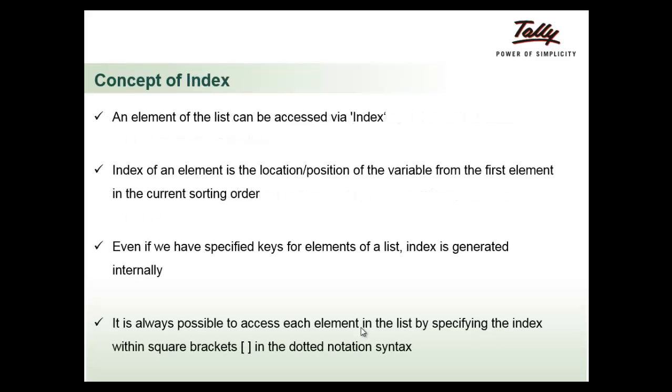And then we went to the concept of index. While you add elements to the list variable, by default an index will be implicitly assigned to each element in a consecutive manner. That is, a number will be assigned to each element consecutively. So when you add the first element, it will have the index 1, the second element will have the index 2, then the third element 3. In the same way, all the elements will have their own index consecutively. With the help of index, you can retrieve the value using square brackets and not dotted notation syntax.